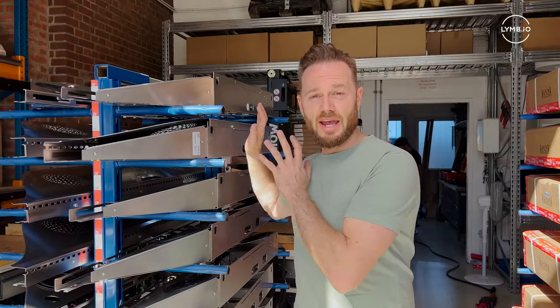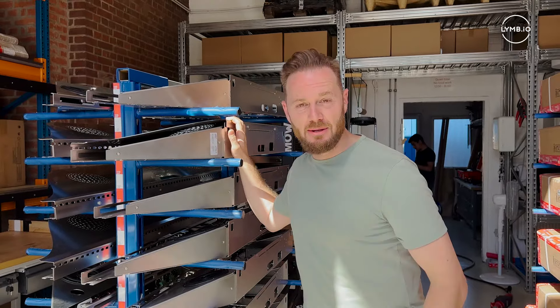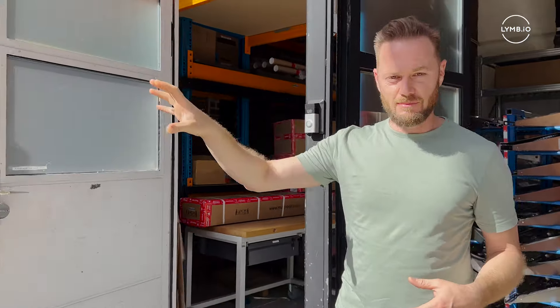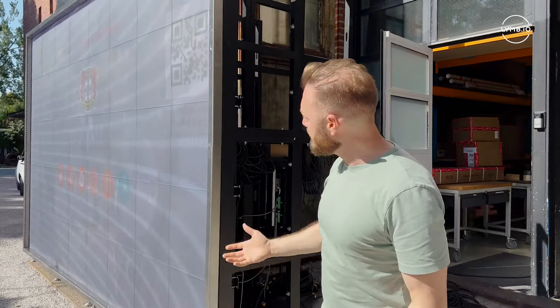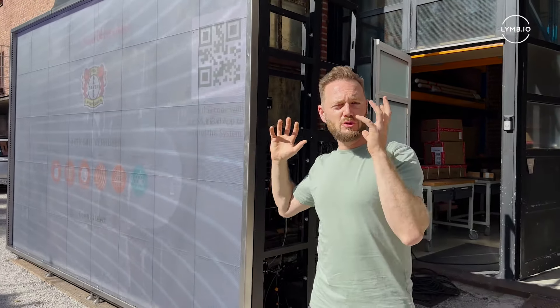Welcome to the Limp.io office and this is our workshop. For those who know multiball, you know this is where we have the end assembly of many many multiballs that go all around the world. And for those who know us a little bit better, you also know our LED systems — they're really really versatile, they can be used outdoors. Some people put them on a soccer pitch, we do a lot of events with them, and they've come to be really really loved all around the planet.